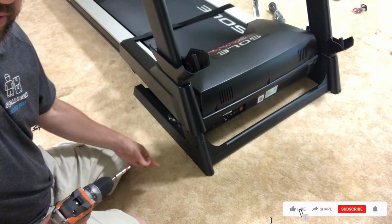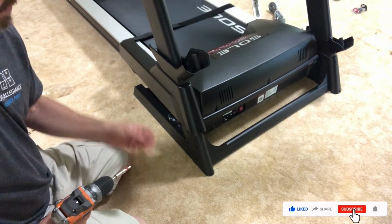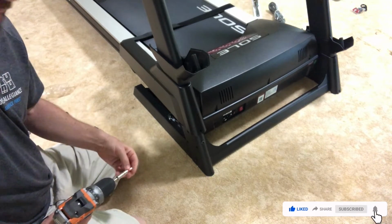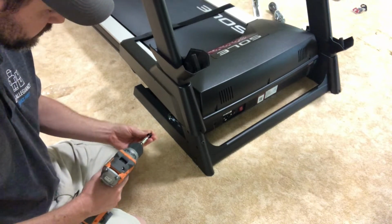It should go in very easy, very smoothly. If there's any resistance that's noticeable, definitely take the screw back out, adjust the holes, and make sure they line up really well so you don't strip the threading on the bolt.